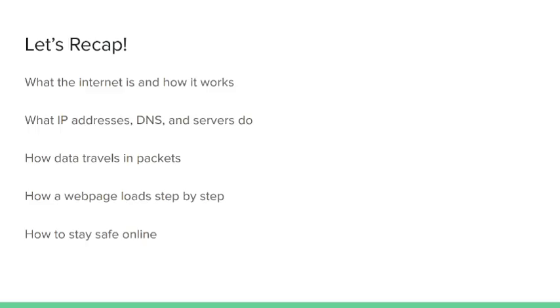Now let's recap what we learned. First, we went through what the internet is and how it works. Then we talked about IP addresses, DNS, and what servers do, how data travels in packets, how web pages load step by step, and finally how to stay safe online these days.